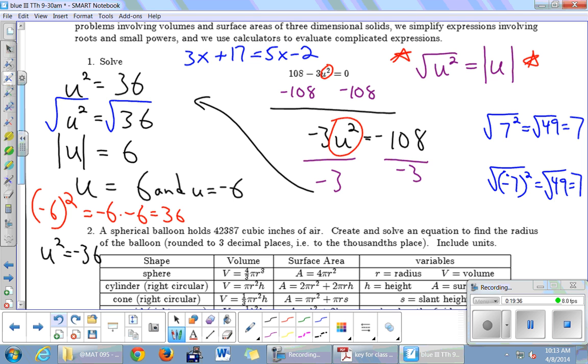The problem is that even though it's still true, if I gave you u cubed equals 64, how many solutions do you guys think this equation has? This equation has 3 solutions, and it's true. Whatever that highest power is is how many solutions you're going to get. The problem is that this semester, even if I ask you to solve equations like u cubed equals 64, I'm only going to be asking you for one solution.